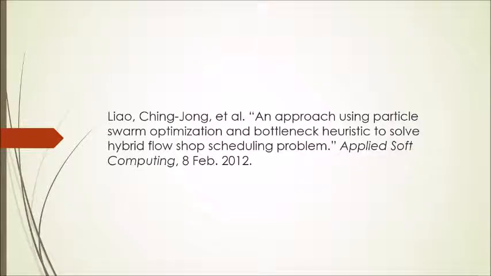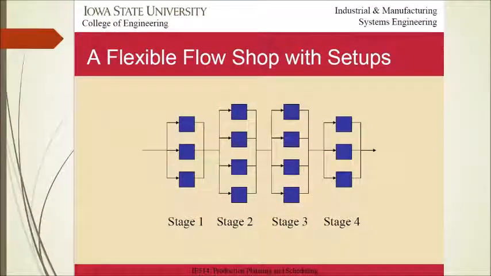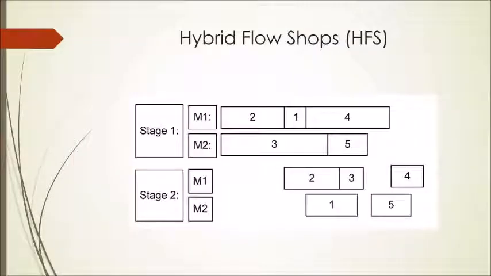First of all, let's do a quick review. Based on what we learned before, bottleneck heuristic is a procedure intended to minimize the time that it takes to do the work in a job shop. And flowshop scheduling is a special case of job shop scheduling where there is strict order of all operations to be performed on all jobs. Therefore, hybrid flowshop is actually one of the special cases in which a set of jobs is processed in a series of stages. The picture on this slide shows one example of hybrid flowshops.